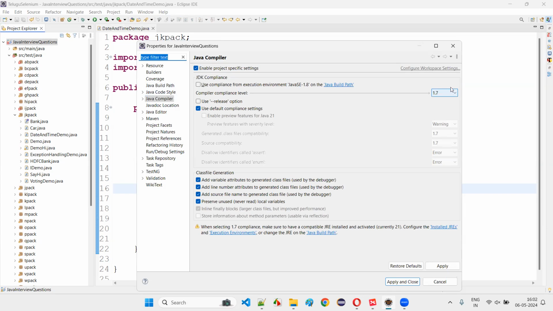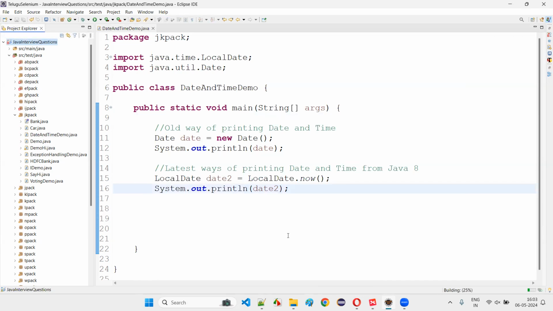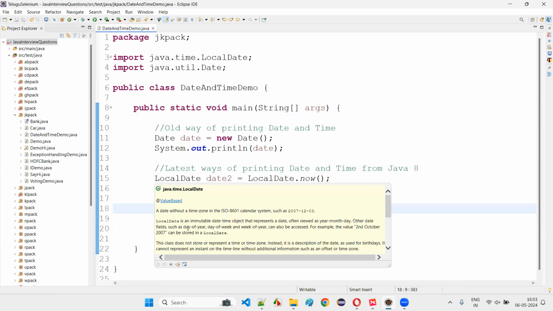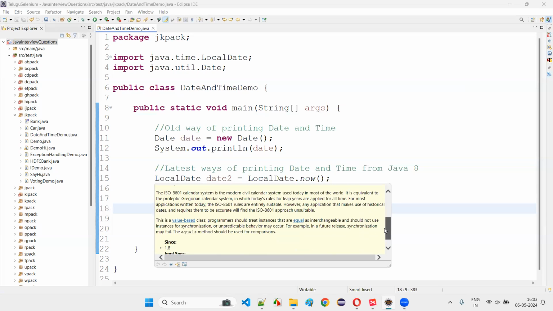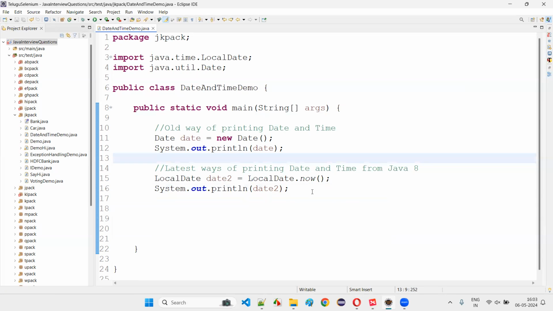Yes, 1.7 compliance level is still working. What if I say apply and close? This is introduced in the latest versions only, guys. One minute, let's find it out. Yeah, since 1.8, but somehow the error is not coming, but it's introduced from 1.8.